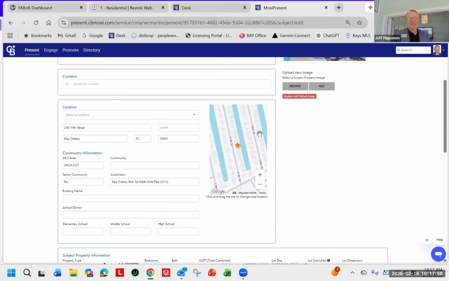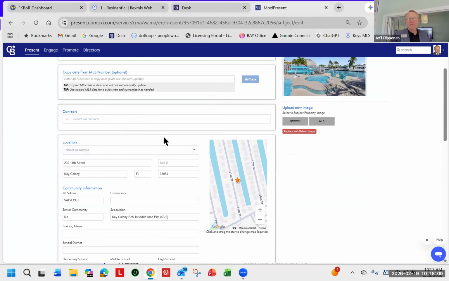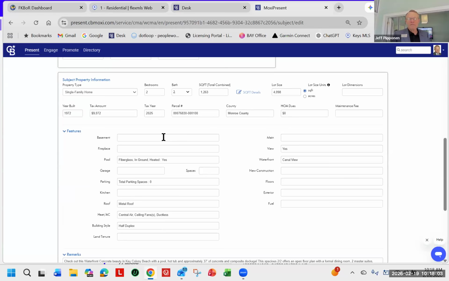All I want is the data from here, right? So do you guys follow me with that? And I can add in, I mean, this is a national product, right? So there's going to be a place for a basement and a fireplace and whatever, and you can do whatever you want to this. Put stucco, to modify that. You can modify any of these other things across the top here.